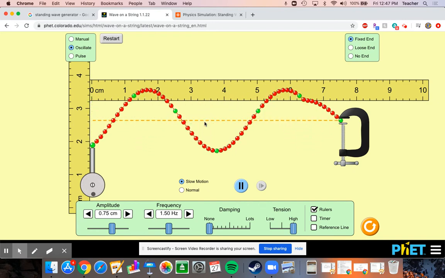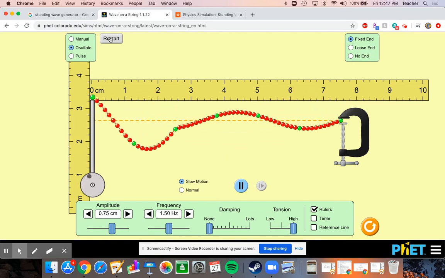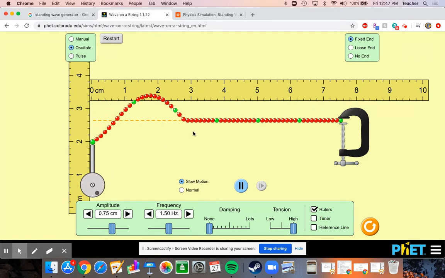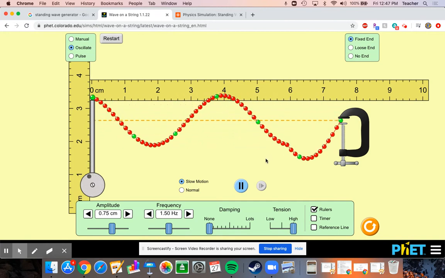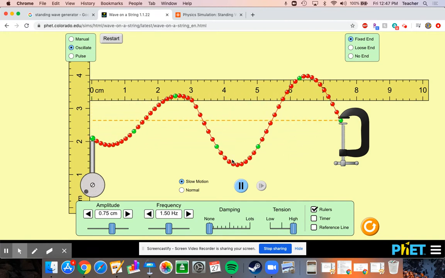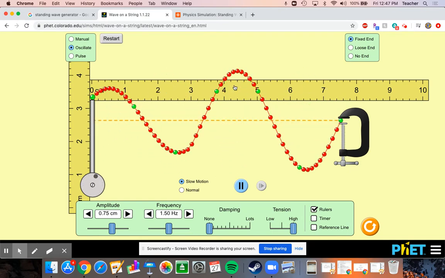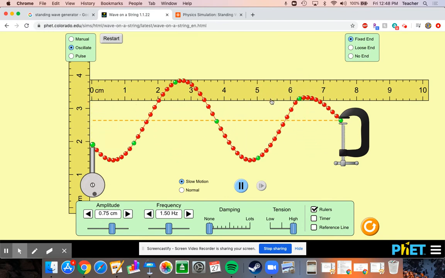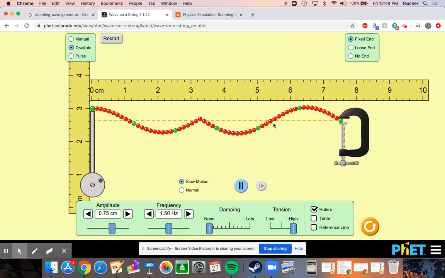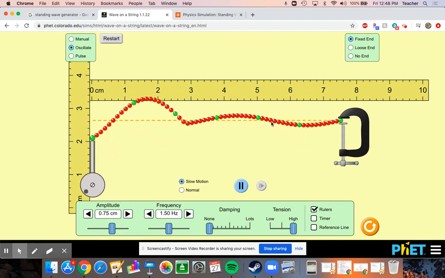Oh, and I accidentally introduced a wave to it, so I'm going to have to pick a new point here. But let me restart that oscillation. We have this passing through, it's going to reflect, and it should start to double our amplitude as it passes through. We see our amplitude doubling at what is called an antinode, and the amplitude canceling out completely at what is called a node. Let's look at this point right here. I'm not going to click it, but we're looking at the point where my mouse is. This has an amplitude of 0.